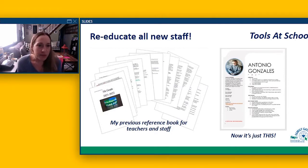With the help of other FOP moms, we've been lucky enough to create basically a reference book for school. What's in that reference book is all about AJ and all about FOP. We type it per the grade level, and we include recent pictures, and we talk about everybody being a team. We give it to anybody who comes in contact with AJ: the main office, the nurse's office, everybody we can get in front of. My husband and I also give a speech to the class every year before school starts, especially this year, as AJ went into middle school. Our middle school is 5th through 8th grade, and we've never run into these teachers. They're all new to us. So we made about 40 copies of the reference book.